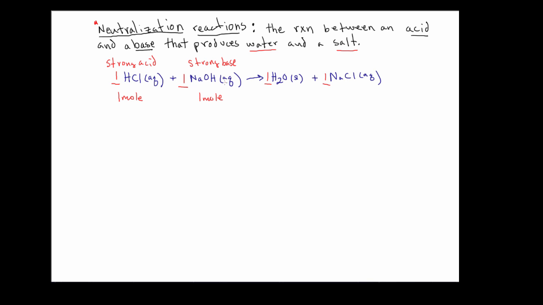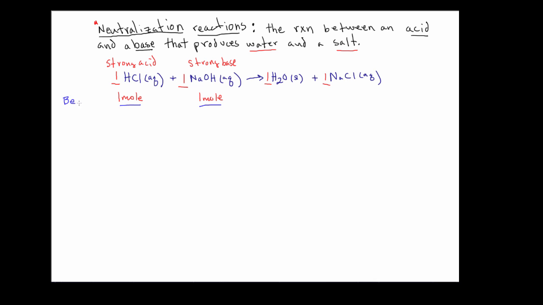All right, if there is an equilibrium to this reaction, it lies so far to the right that when you combine hydrochloric acid and NaOH in the same reaction container, the reaction is immediate and it goes to completion. So the point is that if I provide equal molar amounts, meaning the same amount of material in both cases. So in this example, we're using 1 mole of hydrochloric acid with 1 mole of NaOH. We can set up a little table.